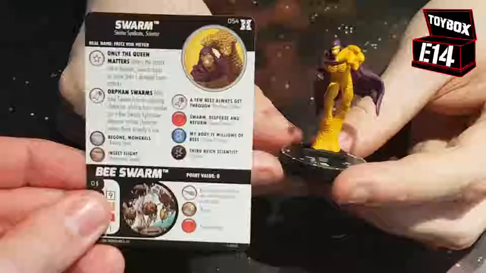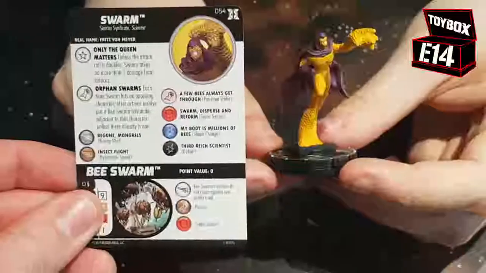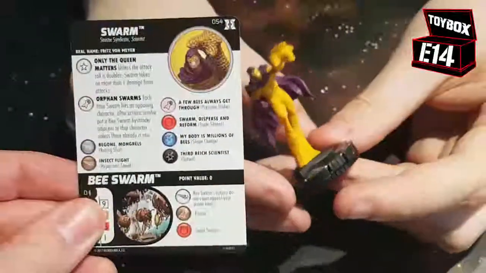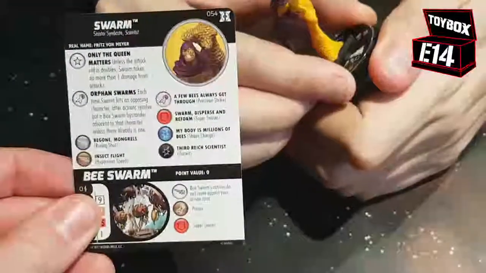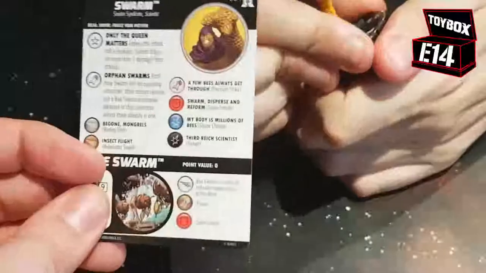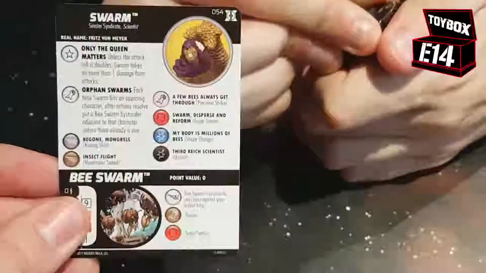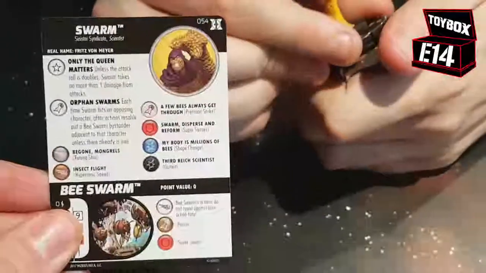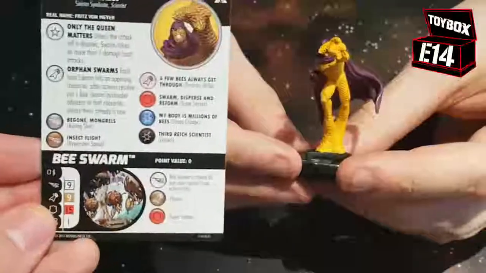So, yes, as I said earlier, he's Sinister Syndicate and Scientist. The Flyer. Just so I can say that. He has a trait of Only the Queen Matters, which is unless the attack roll is doubles, Swarm takes no more than one damage from attacks. Crikey. So, he's on here for a while. Just clicks down gradually. So, Orphan Swarms, which is his box set attack, which is each time Swarm hits an opposing character after action resolve, put a B Swarm bystander, which the details are at the bottom here.